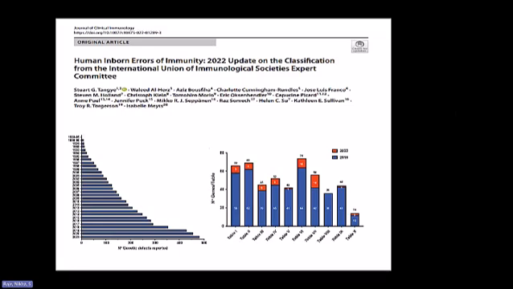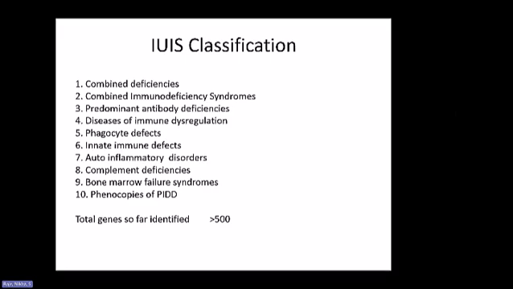So it's due and will be coming out at the end of this year or maybe early next year. As you see here, the number of immunodeficiencies has increased exponentially over the last several years. This one is from 2022, where it shows 485 defects. We know that the number has already crossed 500 now, and you see the number of genetic defects that got added since the previous classification that came out in 2019. The ones in red were added later.